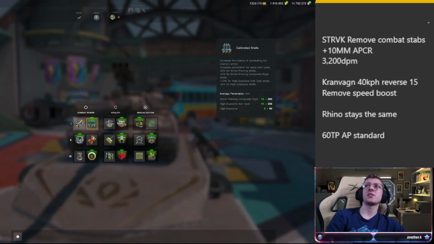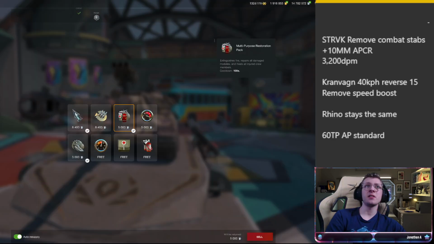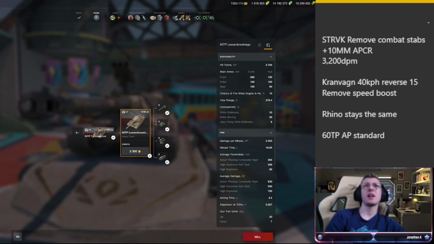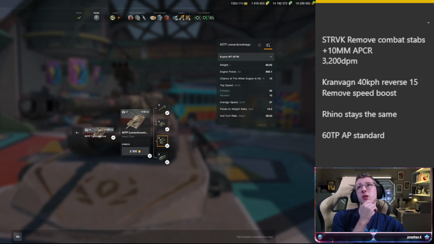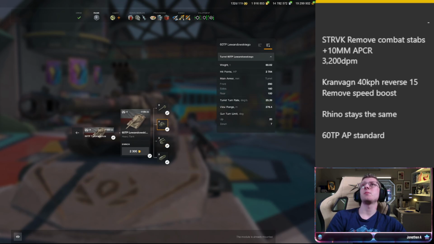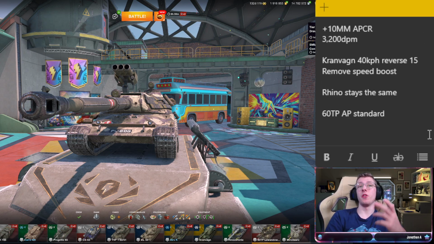What else do we have about the 60? I think the heat pen is fine. I have no problem with the 356 mils of heat. I think the tungsten is fine. I really like that. I think the gear oil is fine. The reverse speed is really, really good, and I don't have any problem with that. Yeah, honestly, that's all I do. AP standard. Leave the rest the same. That's all the 60 needs, and it would be just such a beast.